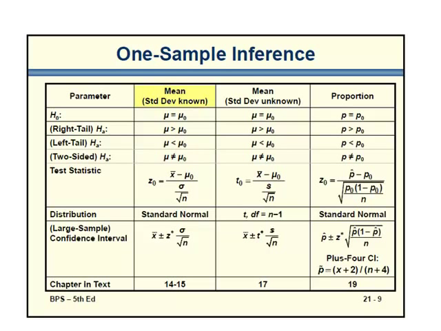Now the test statistic, when we know the standard deviation and all the assumptions have been met, then our test statistic looks like z naught, and that's x bar minus mu naught over the standard error, which is sigma divided by the square root of n. What we found there, the test statistic, remember, is how many standard deviations our sample mean is in the null hypothesis distribution. And remember, the null hypothesis distribution has a mean of mu naught and a standard error of sigma over the square root of n.